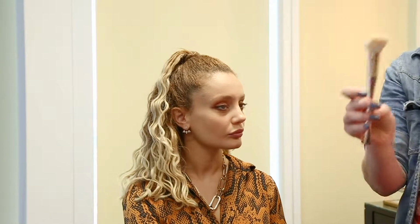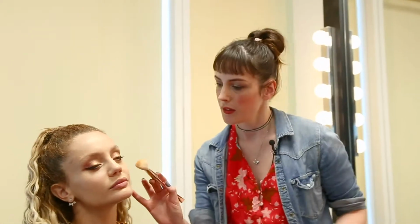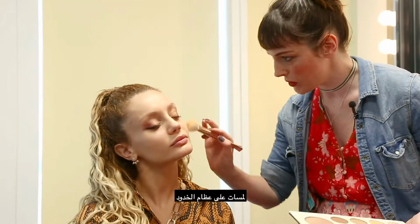Wonderful. Now this brush has a slight tilt to it, which is really good for helping to get an accurate contour. Like there, you need it with your cheekbones.